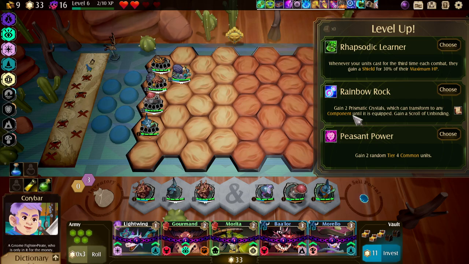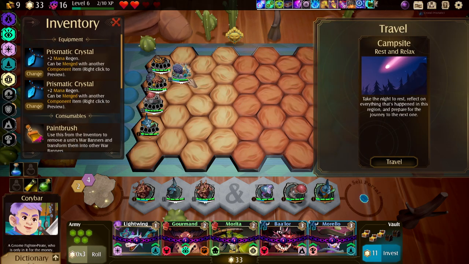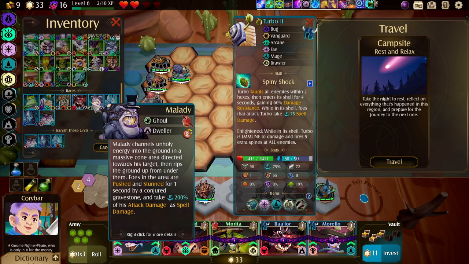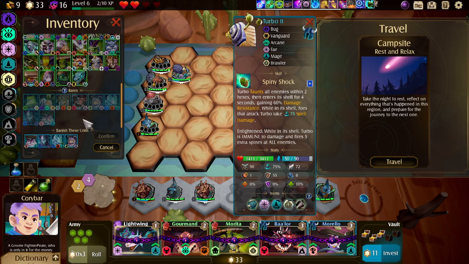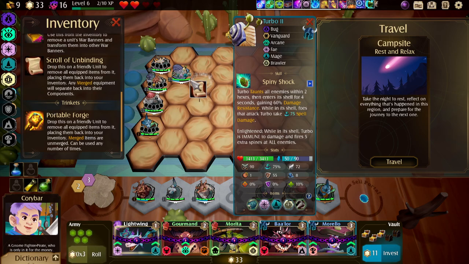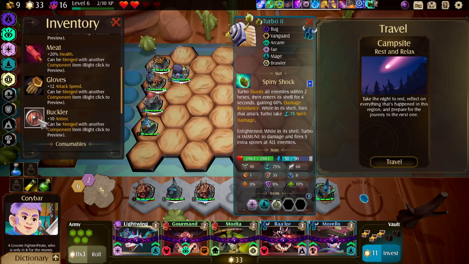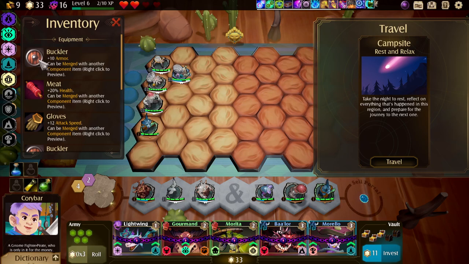Two random tier 4. Gain 2 prismatic crystals which can transform to any good. Gain a scroll of fire. Oh, yeah, sure. Bro, the literal 2 items that I want. That's crazy. Oh, wow, it actually forces you to have at least 4 rares as optional. I don't really need any of those, but we'll go with that. And then we will. You know what? We're just gonna use the scroll. Yeah. Go with this mana bracelet.